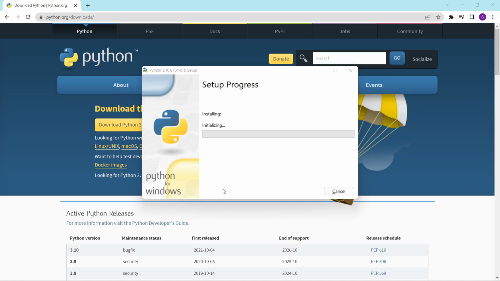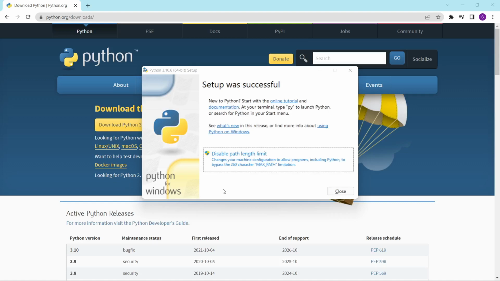Python will get installed. Once setup is successful, make sure that you click on disable path length limit to ensure Python path is getting added in your machine. Click on close.